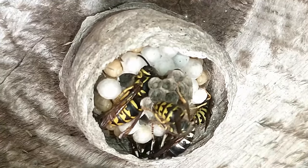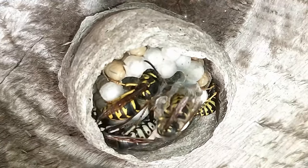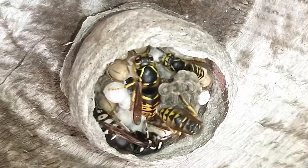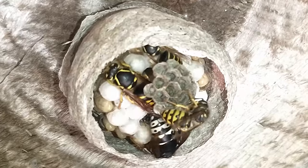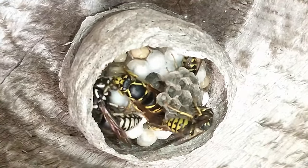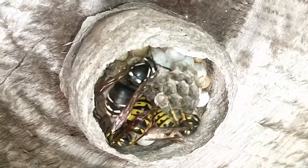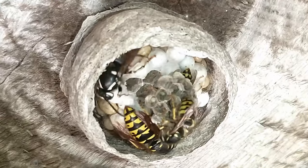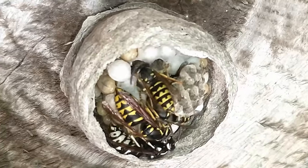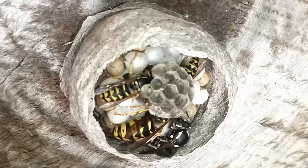All the workers are female, so the eggs in that top comb would produce future queens of the same size as the current queen. Next season's queens will also be yellow and black — she'll lay both male and female eggs. But the black and white queen will lay her own eggs, and that's how she continues her species — by taking liberties in another nest. Her offspring will do the same thing she's doing this year. I've been noticing this for quite a few years. I hope you enjoyed the video — remember to smash that like button and I will see you in tomorrow's video.